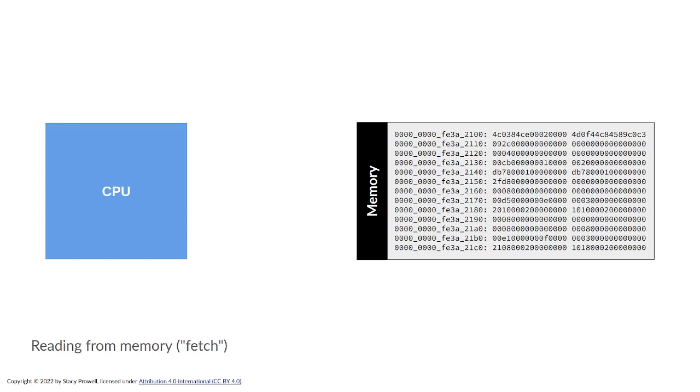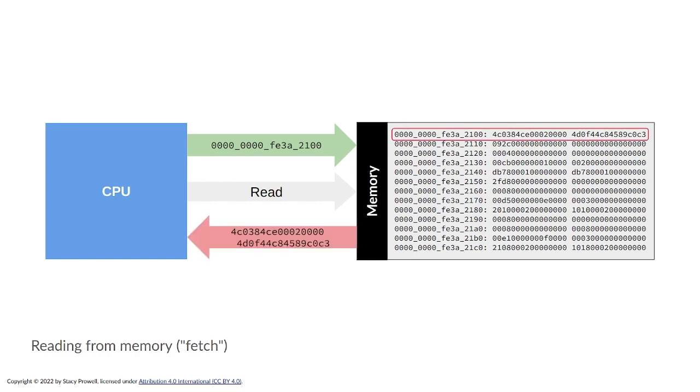So let's think about interpreting an instruction. Fetching seems simple. We go to memory and get it. How do we interpret it? Well, first, let's be sure we understand what happens when we fetch it. The CPU has an address and it wants an instruction at that address. And so it puts that address on the address bus and it tells memory, hey, I want to read from that location. Memory's job is then to go to its file and locate the line that contains those bytes and take those bytes and put them on the data line for the processor to read.